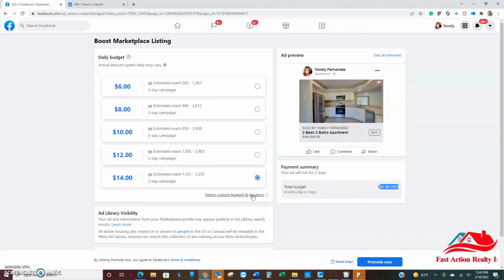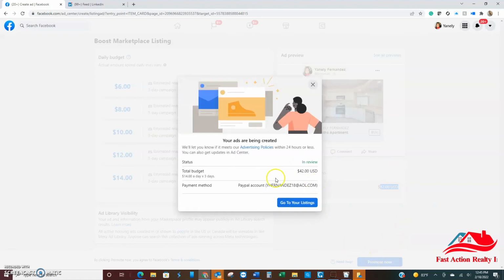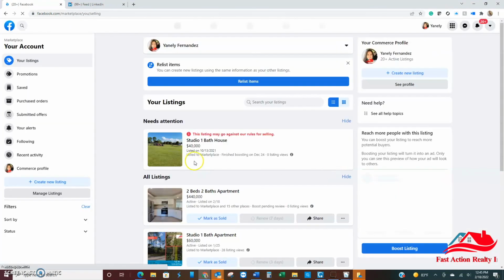The more money you pay, the more audience you will get. Even if they don't want this house, you're still getting in front of other people, and you want that. So on the bottom right, you hit that promote now. You pick your plan, you hit promote now, and then it says, okay, we're going to charge you, in review. They have to approve it first, of course.